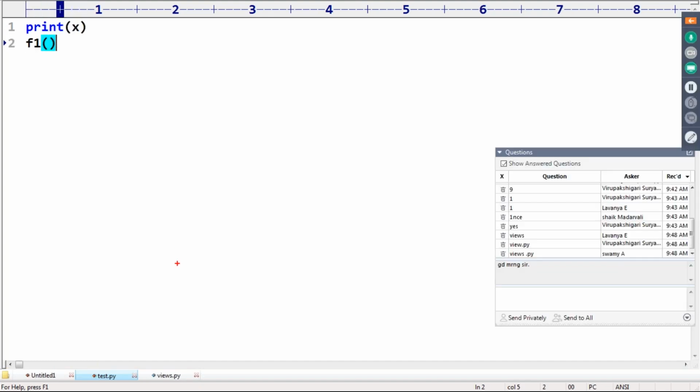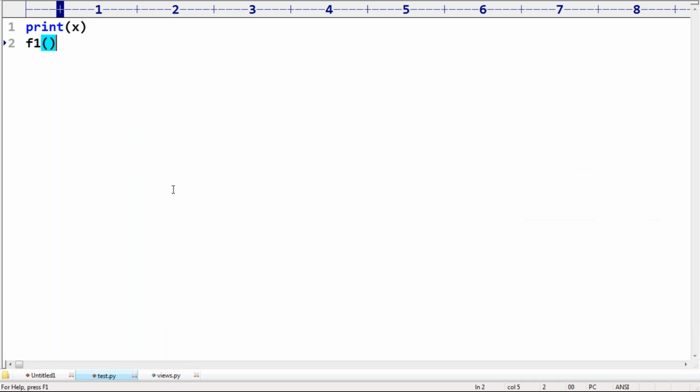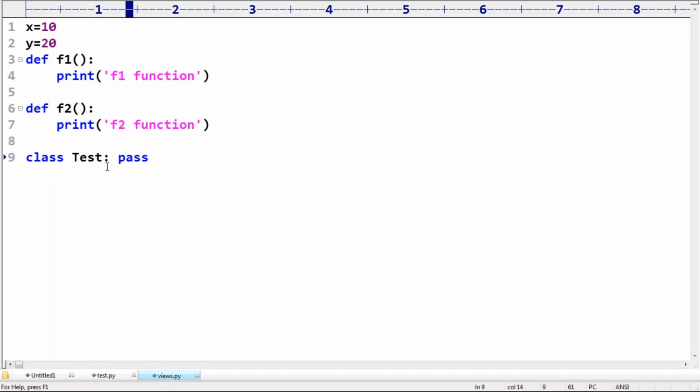Now observe carefully. Currently I am in test.py, but x and f1 are defined inside user.py, while I am inside the test.py file. Take special care how you can grab this data.